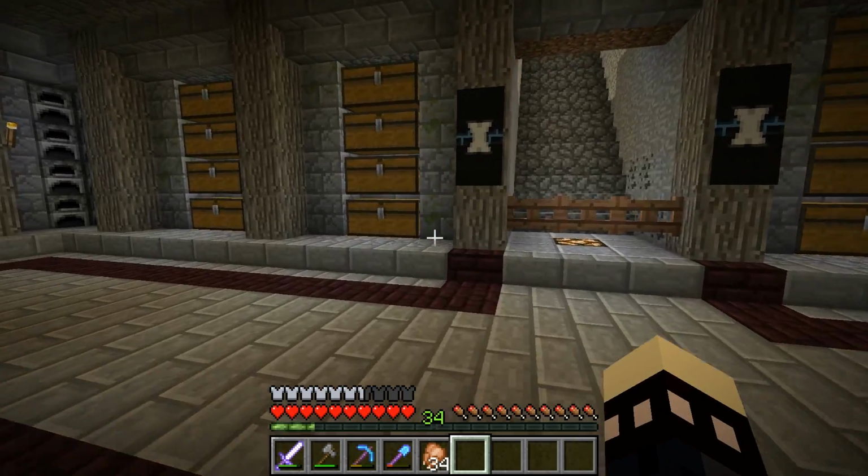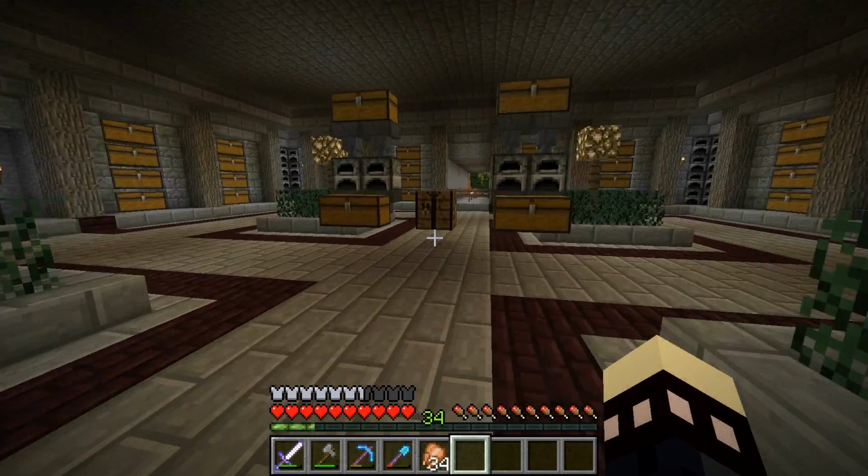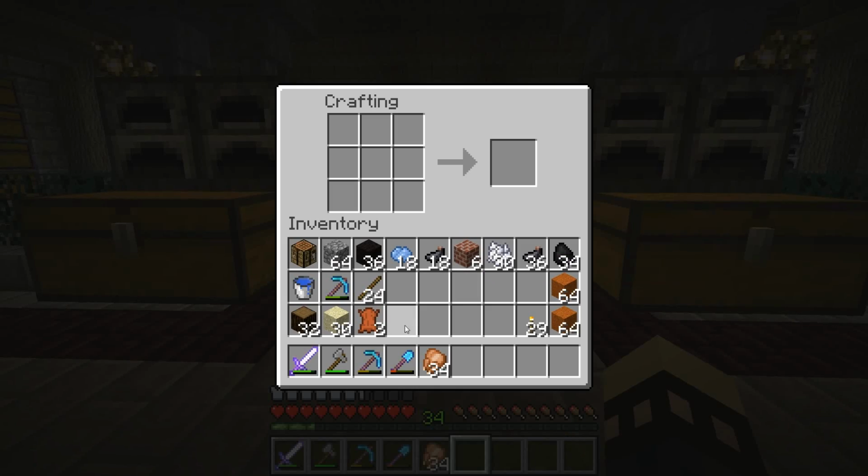The cows are in here because I'm changing the way that I'm marking the stuff. So for example, let me get just a couple of item frames here.